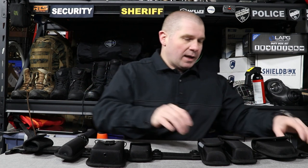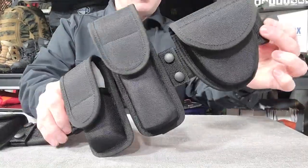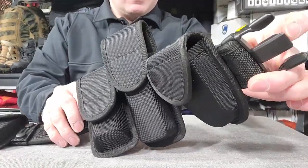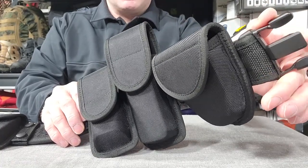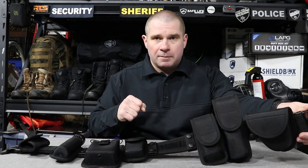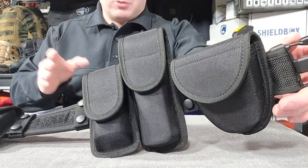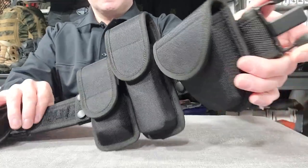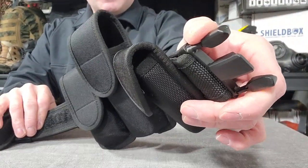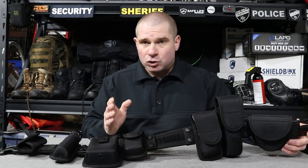When you're starting off, you want a decent belt that clips on and off easily but has a retention buckle with triple retention. On this one you have to pull out the middle tab while pushing in on these sides, so it's easy to put on but difficult to take off if you don't know what you're doing — somebody's not going to be able to unclip your belt. These tabs aren't going to get pushed when you sit down, which is a problem with extremely cheap belts you might find at an army surplus store.